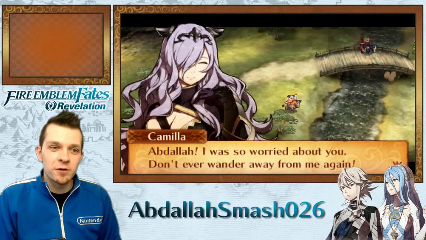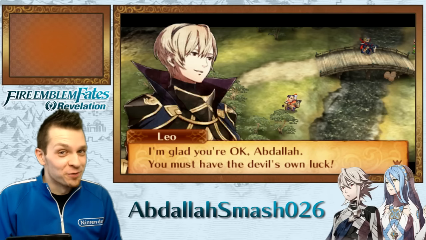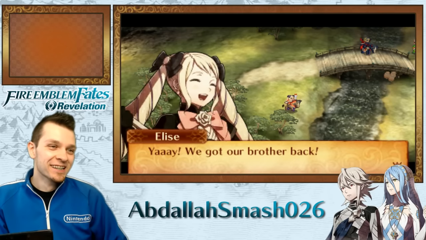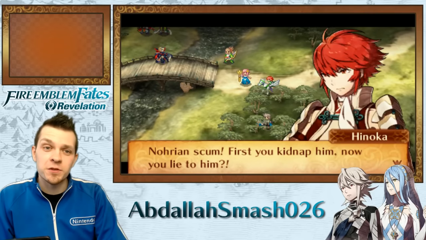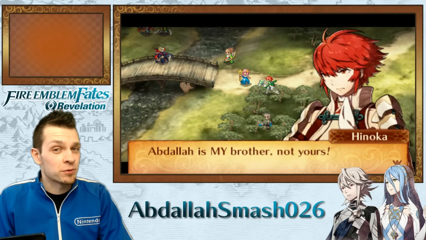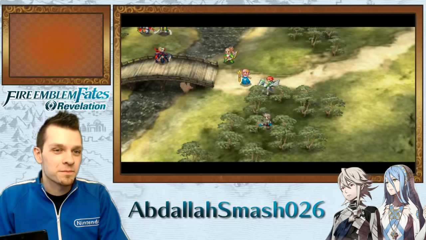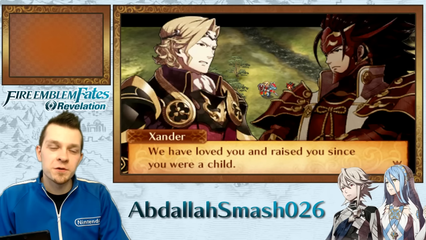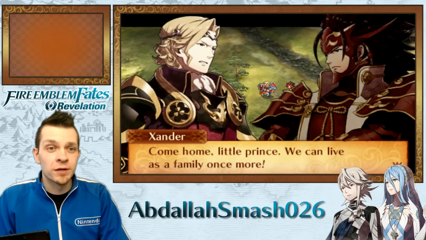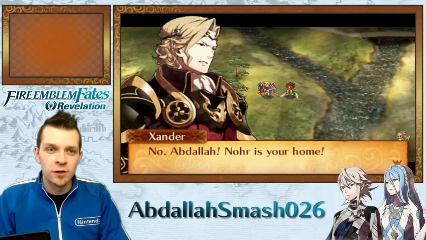Abdallah, I was so worried about you. Don't ever wander away from me again. Abdallah, you must have the devil's own luck. Elise, Leo, Camilla, Hinoka. Norian scum, first you kidnap him and now you lie to him? Abdallah is my brother, not yours. No. You are mistaken. Abdallah is my sweet little brother. You may not have him. Don't be fooled by their words. You belong with your true family in Hoshido. Come back. We have loved you and raised you since you were a child. Come home, little prince. We can live as a family once more. Come home to Hoshido, Abdallah. No, Abdallah, Nohr is your home.